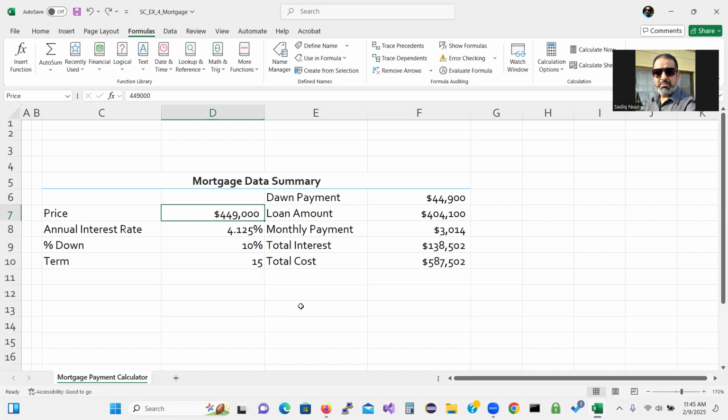Now, the problem with what I have right now is that every time I have new stuff that I bought, or I want to check the new pricing with a different annual interest rate, I have to delete this one, the way I showed you. I delete it, then I put the new pricing for the new stuff, right? So what about this one then? I will lose it, right? So the good thing is to keep all the interest rates in front of you, and then it's going to determine for you what will be the monthly payment for each of these, right?